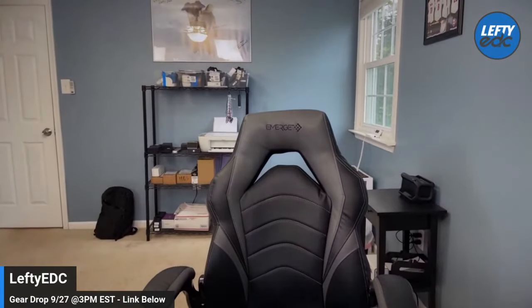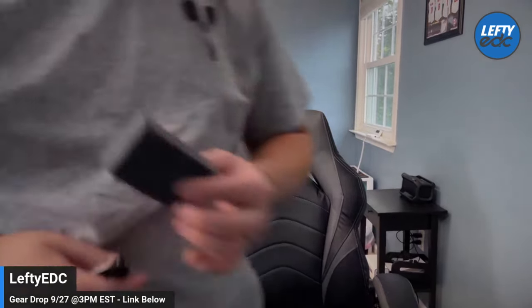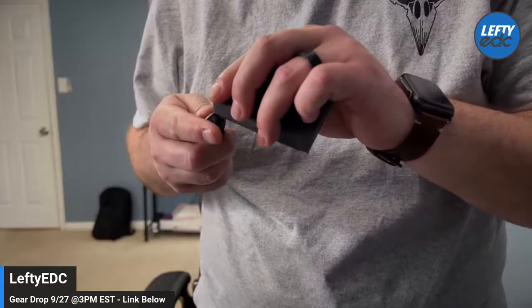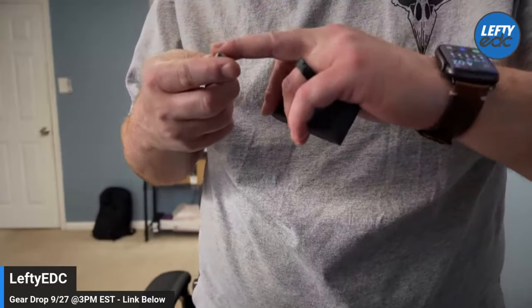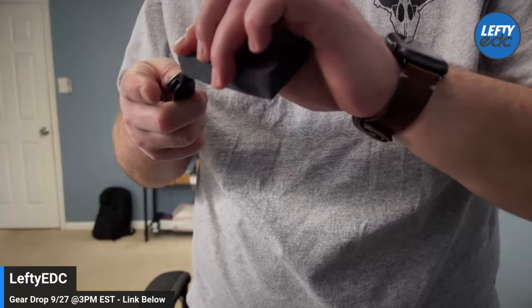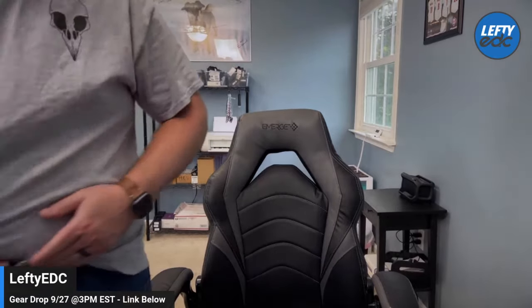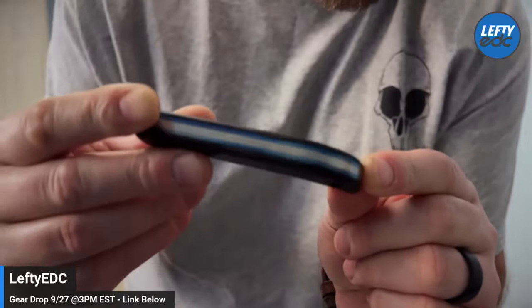There was a little spot on the spine here — still there. Let me take a look real quick. This is a rust eraser from KPL — this usually can't hurt anything. Let's just see what that does... there it goes, gone. It was just the tiniest bit of surface rust. She's now perfectly clean. I think for this type of video the lighting's really good. So I'll send them a bill for my repair work — just kidding. Those three are awesome. If you guys are interested in those, you just need to hit them up.